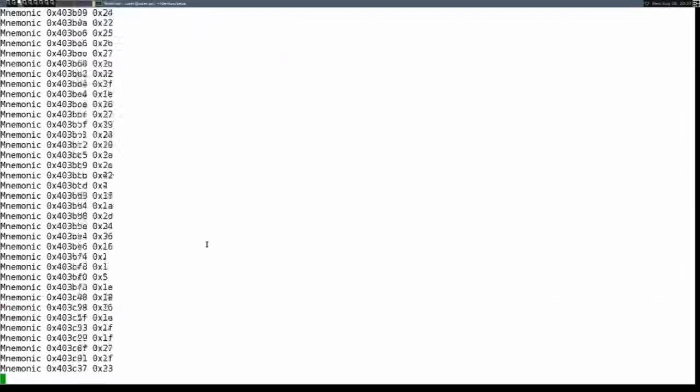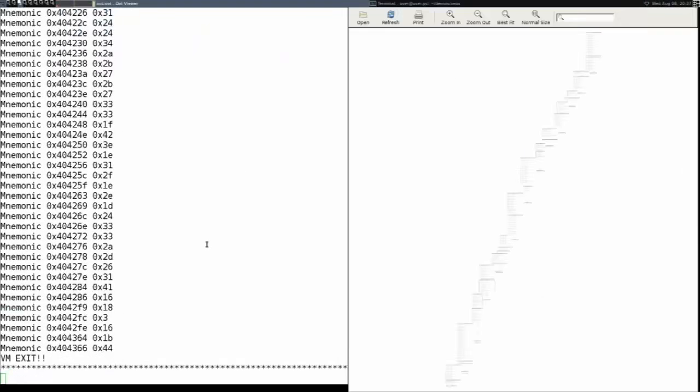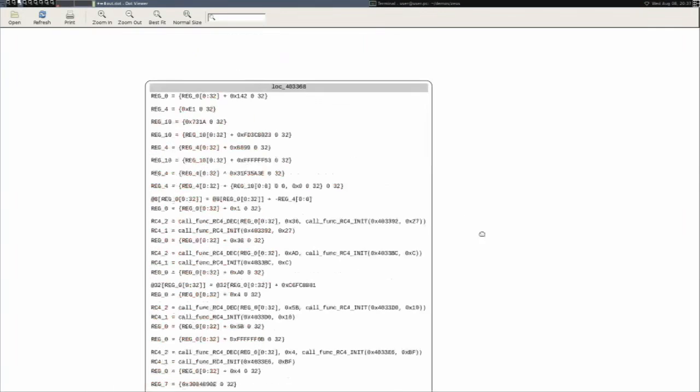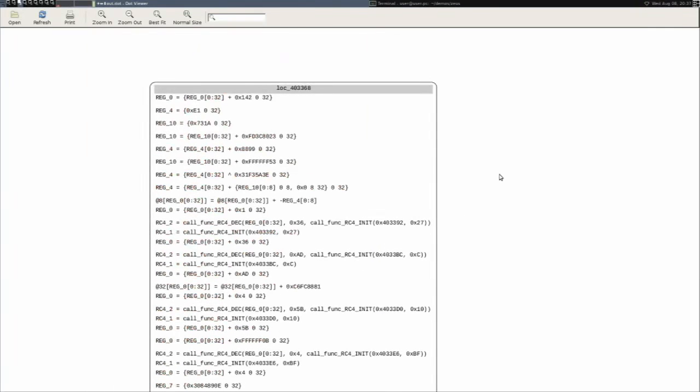Here we rewrite only the fetcher of the VM. We emulate all the mnemonics, integrate those mnemonics, reinject them in the memory bytecode, and here is the result. We have the intermediate language of the whole function which was emulated in this VM.